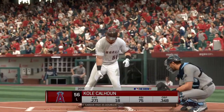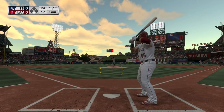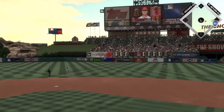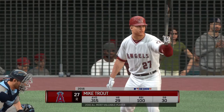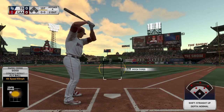Cole Calhoun will stand in now. Head-to-head against Chris Archer, he has managed just a 2-for-12. He's also gone down on strikes five times. Pulled toward right center field. Kiermaier's got a read on it. Two gone. Here's the center fielder, Mike Trout. No one aboard for him, and two gone here in the first.